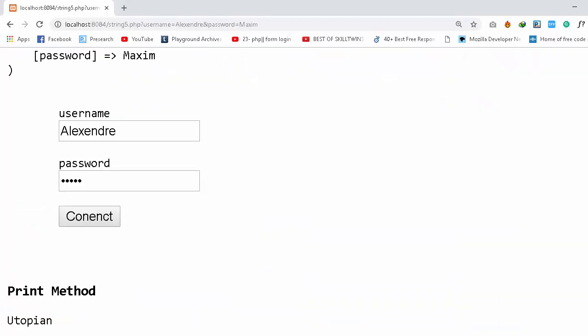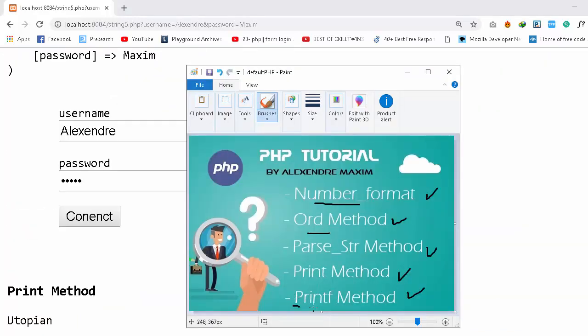After that, we have the printf method. What's the printf method? This function is used to produce a formatted string. In the printf method, arguments are inserted at the % signs in the main string. It has at least 2 parameters.